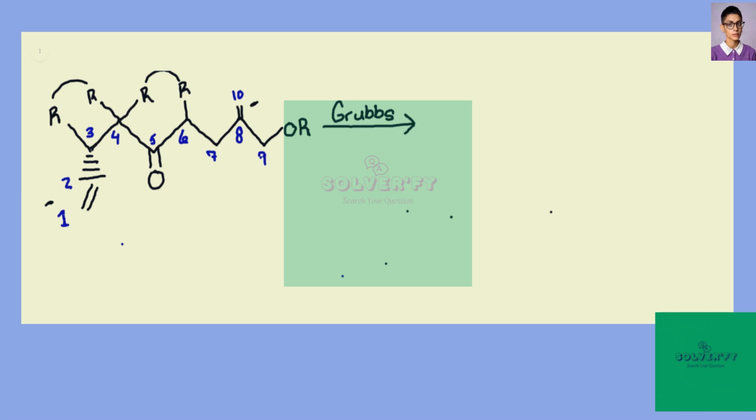And so now we're going to go ahead and take a look at what that's going to look like. When we're doing a ring closure with metathesis, we're going to join our double bonds just like we would before. And then we're going to leave off ethylene, which is going to be our two end carbons here. So let's go ahead and take a look at what that would look like.